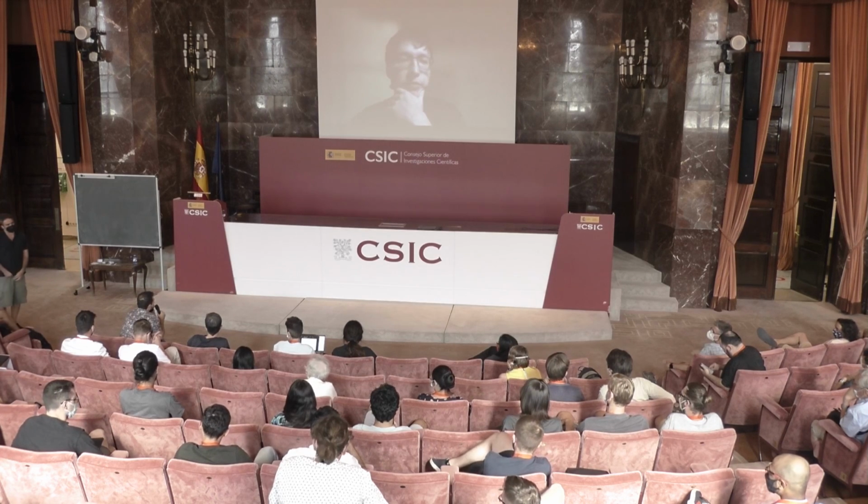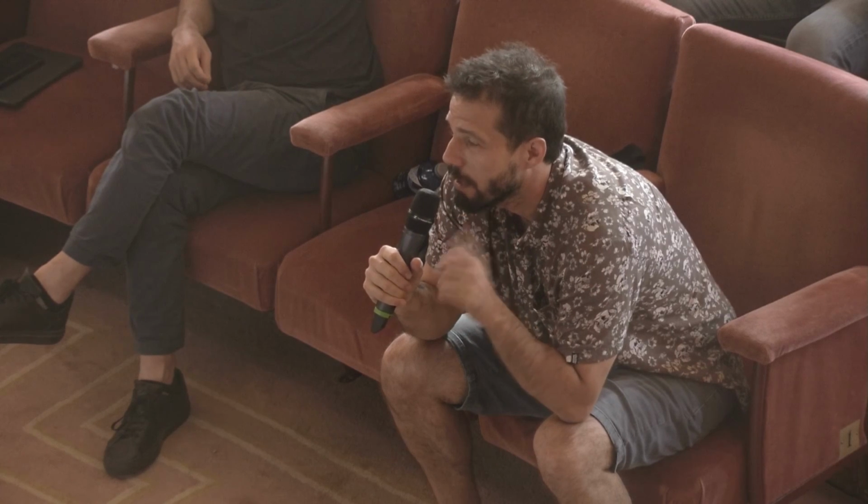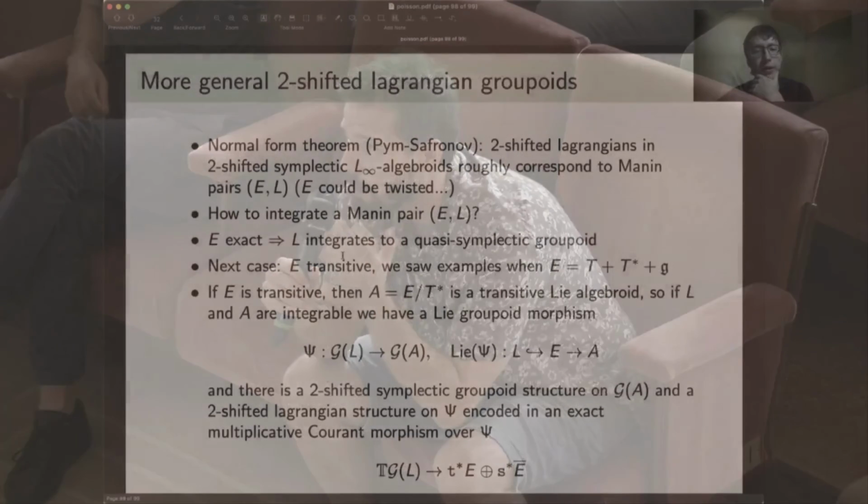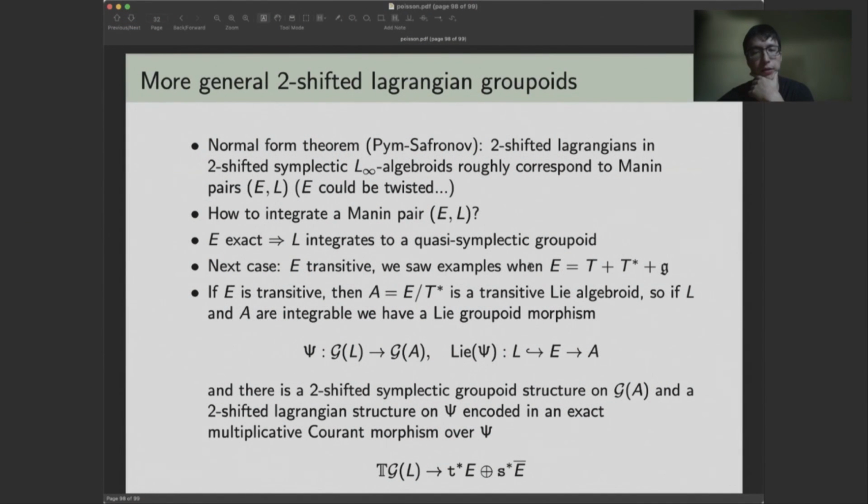Hi, thanks for the talk. In the very last slide, you were considering this transitive Courant algebra. I want to understand what the setup is. So you have T plus T star plus a quadratic algebra, but this is not twisted along the manifold, right? So it's not the adjoint of a principal bundle, it's just a fixed quadratic algebra. Can you say what your little g is in the last slide? I was just mentioning that the examples that we mentioned live inside this trivial transitive Courant algebra, which is just T plus T star plus g. What I said is that in general we can consider any transitive Lie algebra, and we can perform a similar integration of Dirac structures that live inside. Okay, thanks.